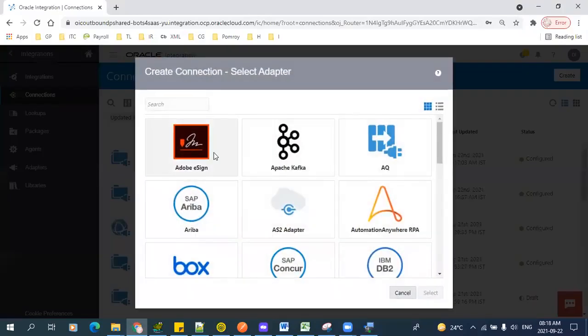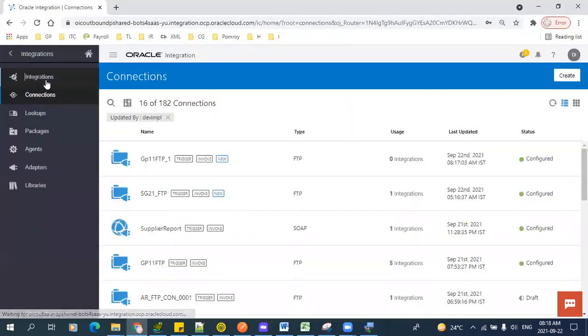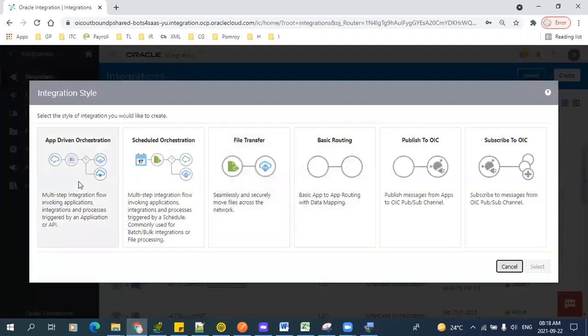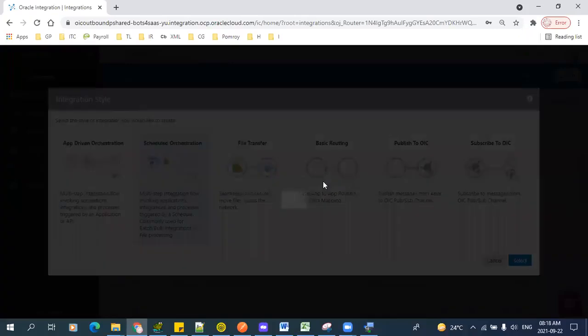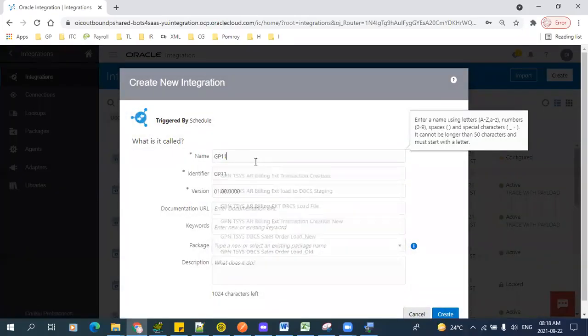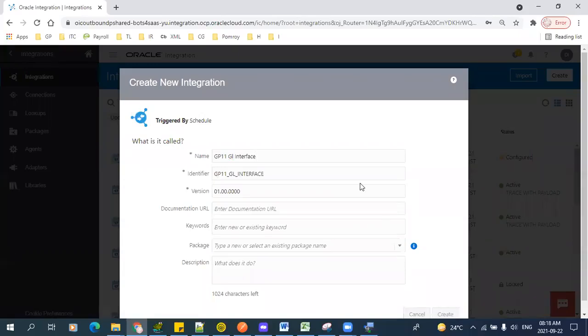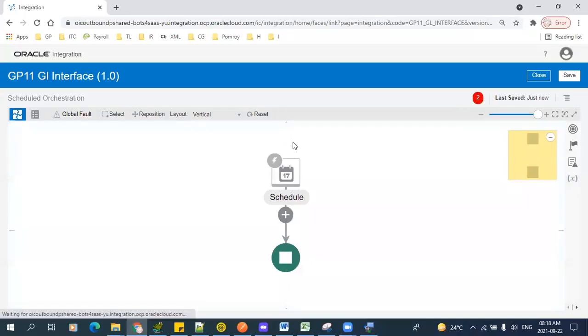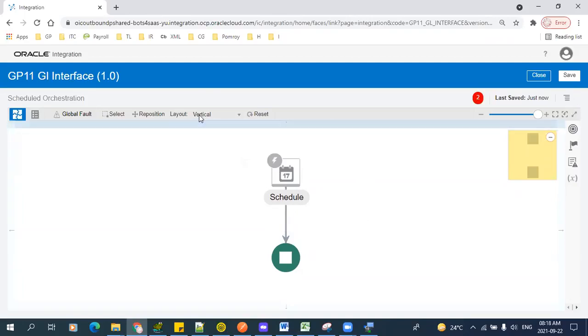To create a scheduled orchestration, go to Integrations and just click on create schedule orchestration. Add a tracking variable for the very first time.